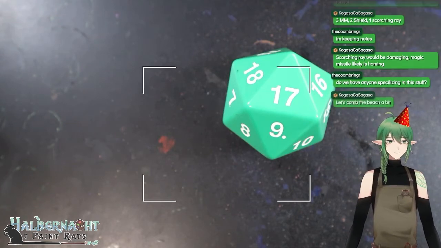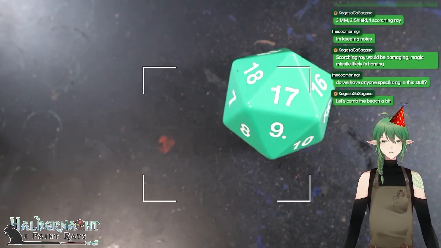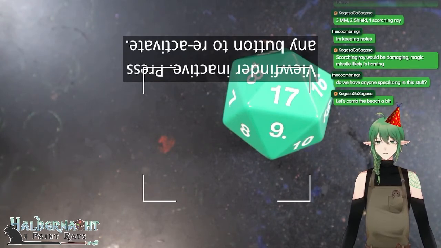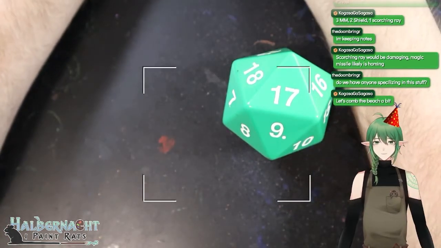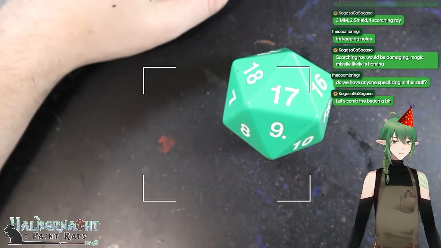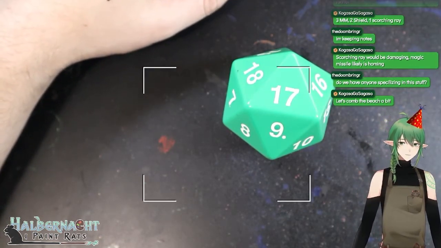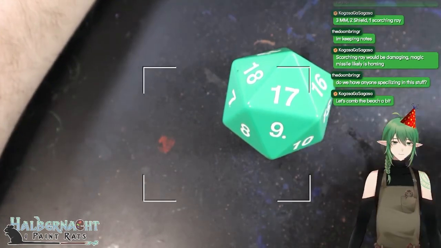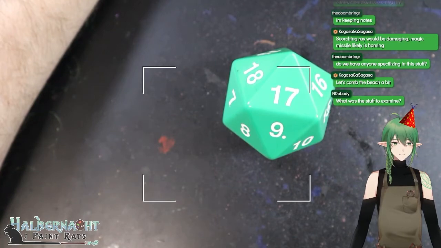You guys, as far as I know, don't have a shipwright. All right, Kogasa, if you comb the beach for a bit, you discover... You got 3 silver coins! Yay! As you're just looking around the tracks. There you go, get you some cash money.